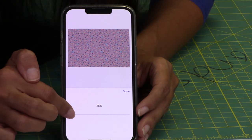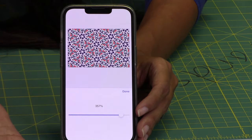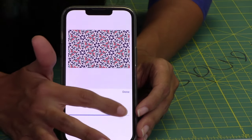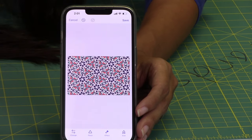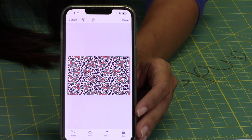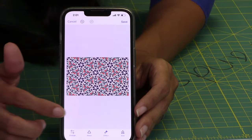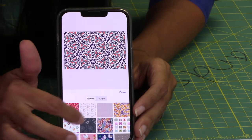You can go out as far as you want, or you can come in. So you really now, oh my gosh, how cool is that? You really now can make a custom pattern, whatever you want. Again, we could have used pictures off of our phone of cool things. If we already had a piece of fabric and we wanted a coordinating piece, we could make our own. So now that we've done that, again, you can change it and add and change.